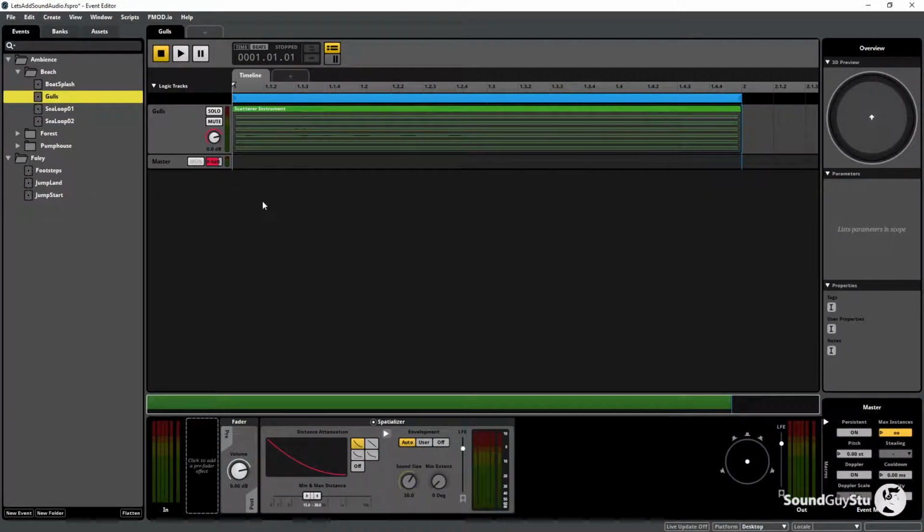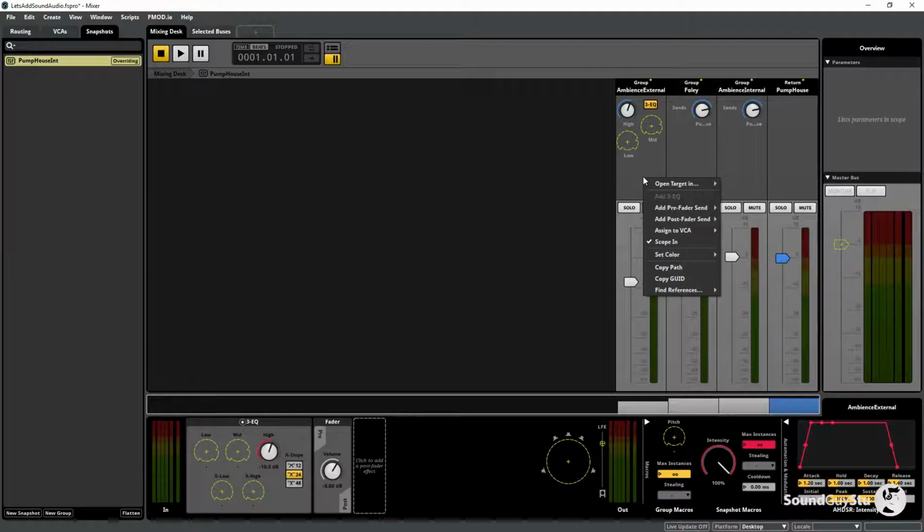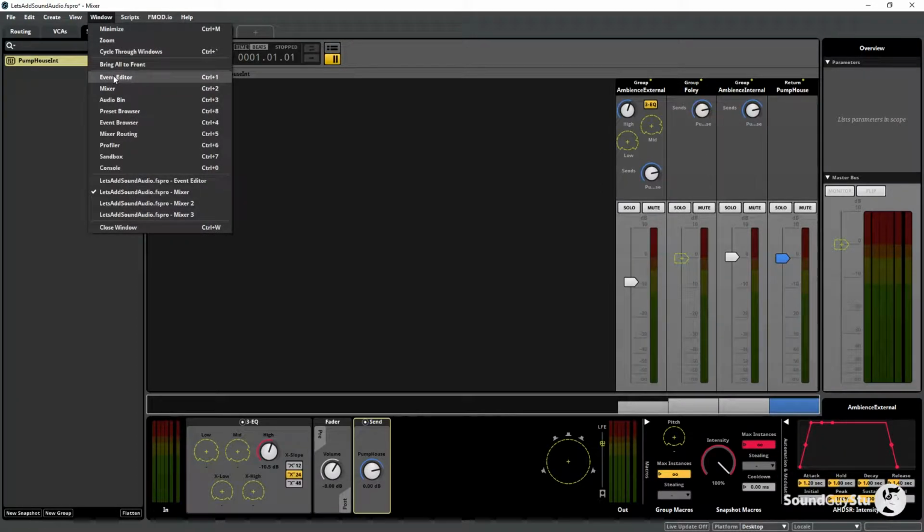Okay, and that just means that the outside sounds will be dipped when the internal sounds are brought up, and it should make for a natural transition between the two environments. And I also want to make sure that the external sounds are affected by the reverb as well. So we can scope that in there. So everything goes to the reverb. That's fine. And I'll just double check.